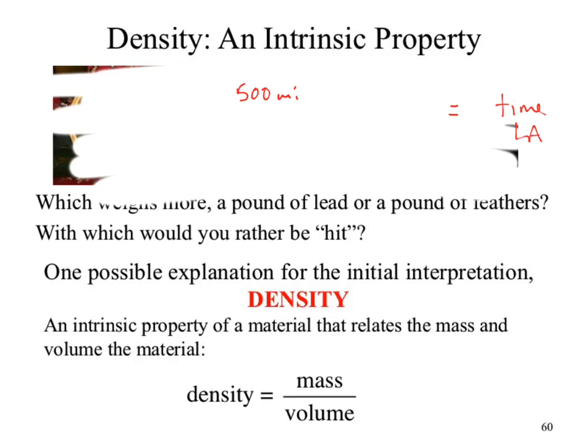Density just happens to be a chemistry conversion factor that allows me to convert mass into volume, or volume into mass, depending on what I'm looking at. Right? So anytime we see a complex unit where we have one measurement over another measurement, we have a conversion factor. That conversion factor allows me to now do dimensional analysis. Okay?